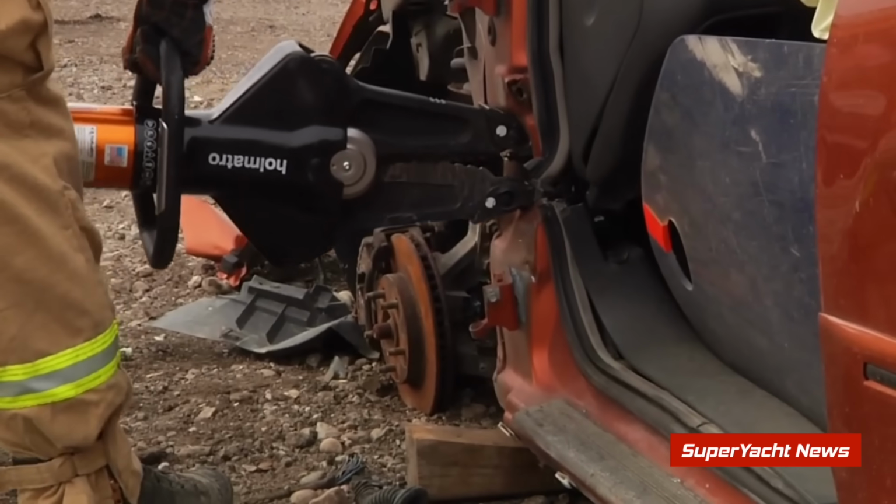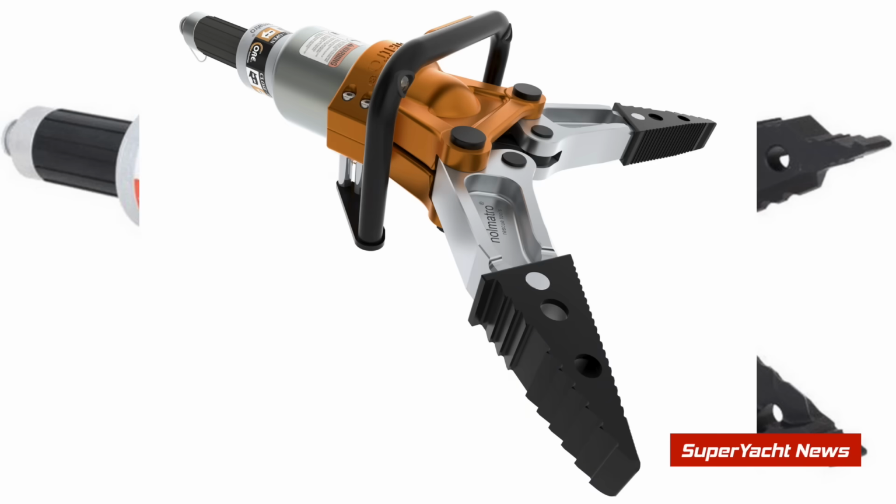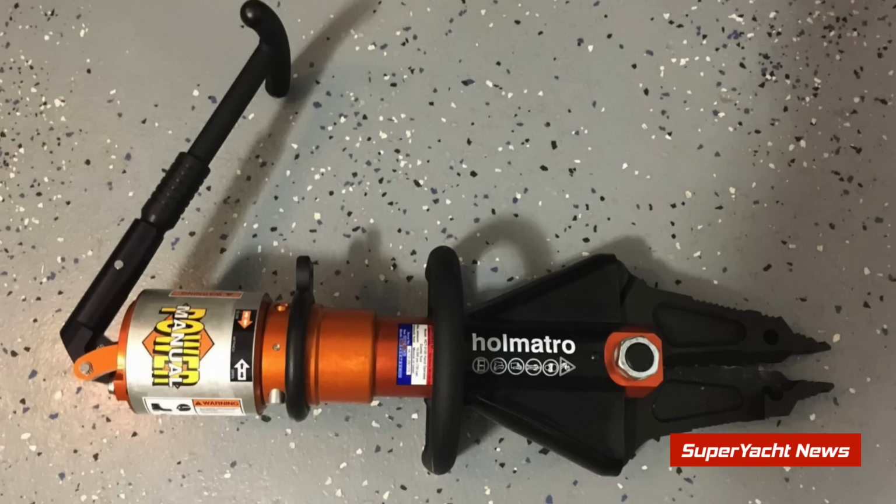And you can see the tool in some of the shots that I'll put on the screen, and you can see that it's in the open position. So that's how they've opened that door. Even if the door was fully closed, which I suspect it was, they've used that tool in the closed position, and then the tool opened it, and they've got a gap, and they've started shoving planks of wood in there. I think that's how they've done it. I even got it down to the particular tool here. You can see there's a hand-pumped version of the tool. I don't think it's exactly the same tool, but I think it's this. This is the type of tool that they've used there. It's got a hand pump on it, so you can pump it open once you shove it in there. I think that's what they've done.